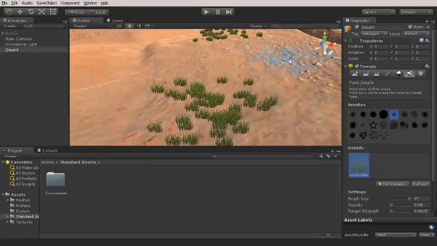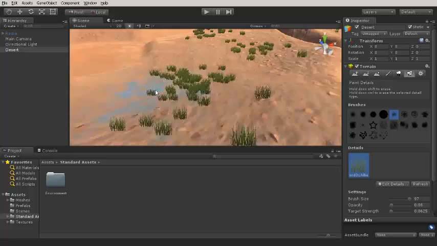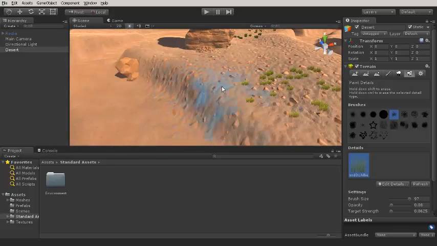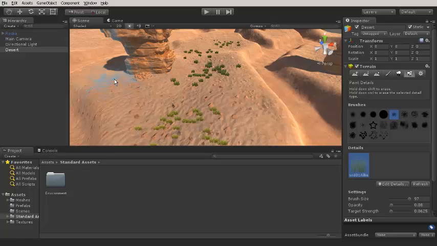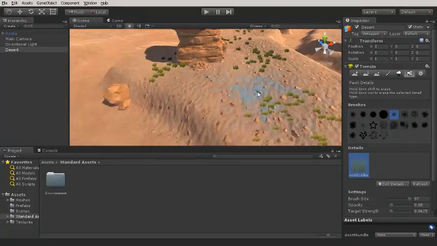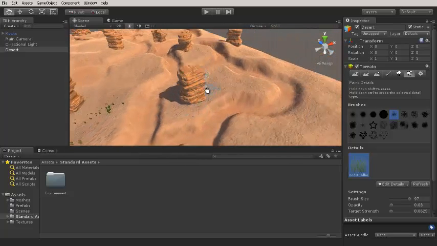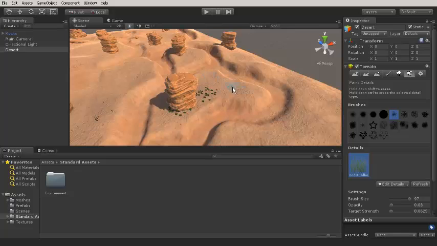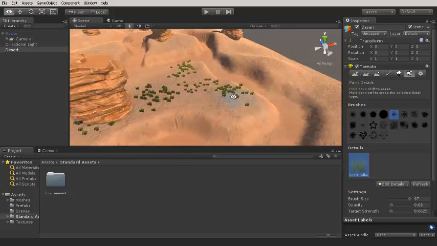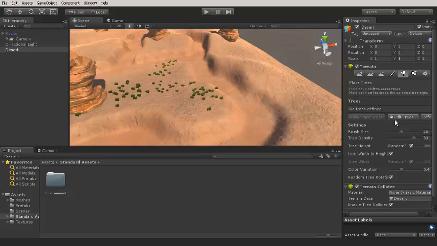And like I said, always look at what you're doing from a game point of view. As you're playing your game and testing it out, go through some of this area and see how that grass looks. Does it add anything to it? Is it just getting in the way? Does it not look right? All of those are good things to think about whenever you're painting in details like this. And so this is a great way of adding in foliage, or grass I should say. You could add trees, and it's the same thing. It's this button here, and it's the same type of process. Okay.